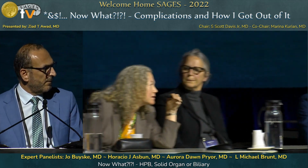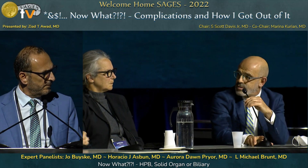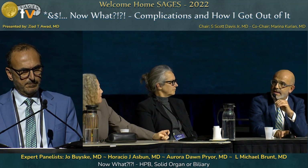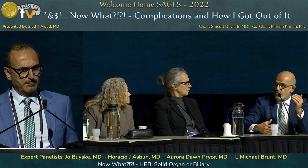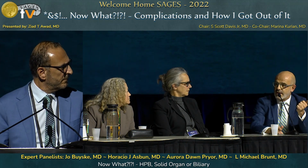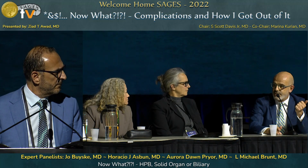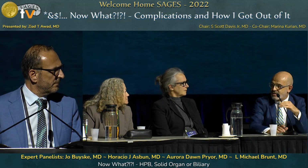What is the timing when you would choose to explore versus just do drains? Explore immediately, you mean? How many days post-op? If you found this bile leak on day 2, would that change it? Well, it's more than the time. Normally we go by time in surgery because you don't want to go in after 15 days. But here, the most important thing is you want that anastomosis to be successful, and if the patient is infected and septic, that anastomosis has a chance to fail again.